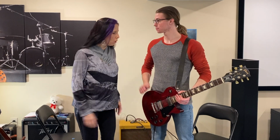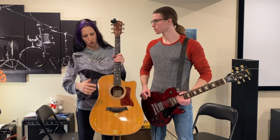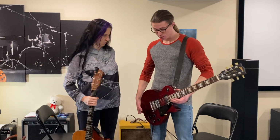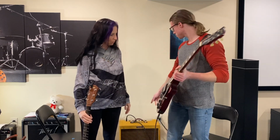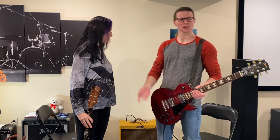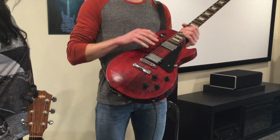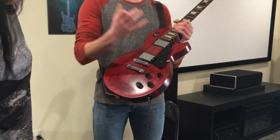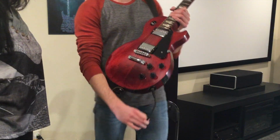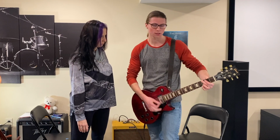So Guitar Joe, what makes this guitar an electric guitar over, say, my acoustic guitar? That's a great question. What makes this an electric guitar is the fact that you plug it in and it comes through what we call an amplifier, or you can think of it as a speaker, basically. It just captures the sound. We have pickups here, which are magnets that take the vibration of the string and translate it through the cord, out to the amplifier, and you'll get a sound, kind of like this.